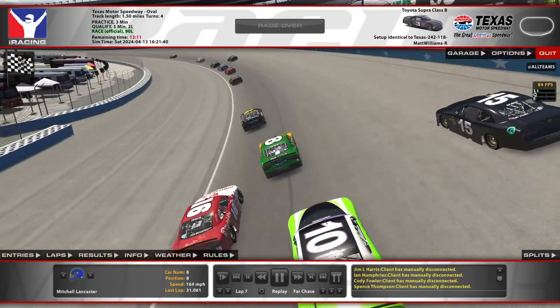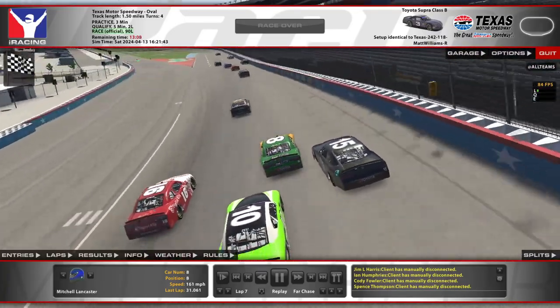Some more wall hits. This looks like a 3-wide disaster waiting to happen. Ooh.